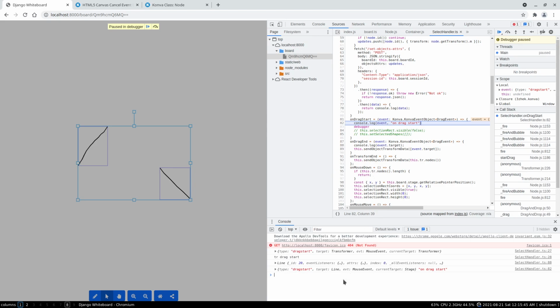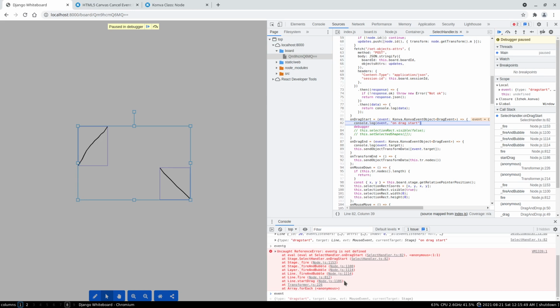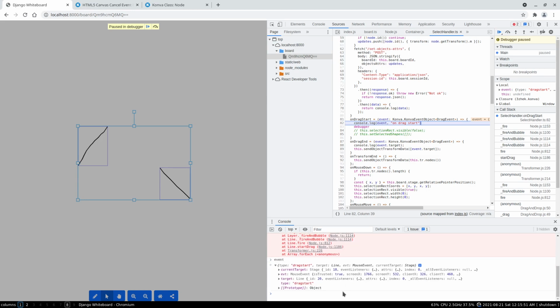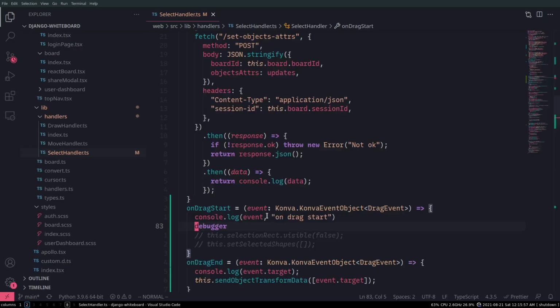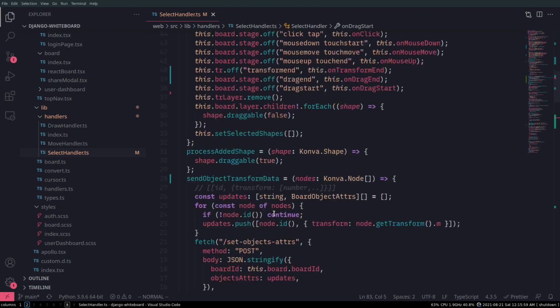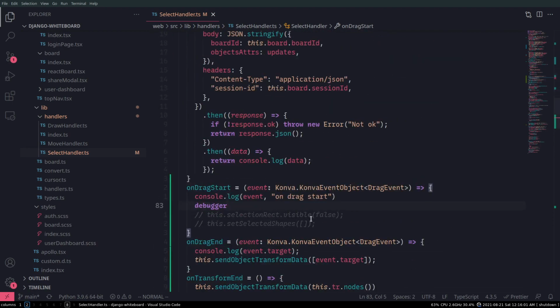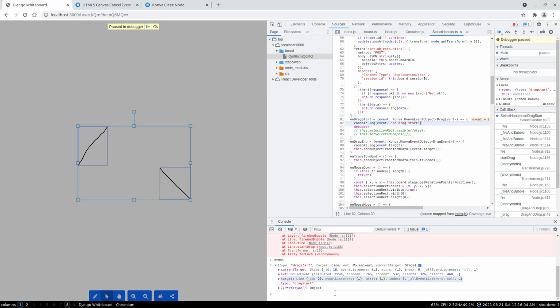Okay, so I have the event here, which is on the target. Well, you know what? It's probably no. So I have the target.